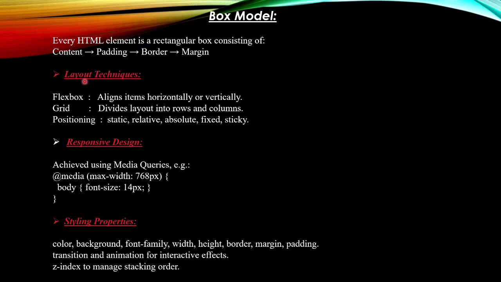Layout techniques: flexbox, grid, positioning. First, flexbox, which aligns items horizontally or vertically. Grid divides the layout into rows and columns. For positioning, we can give position as static, relative, absolute, fixed, and sticky. Sticky is mainly used for nav bars, if you want a sticky nav bar and all. And these properties are used for the positioning.